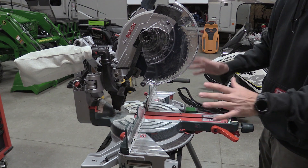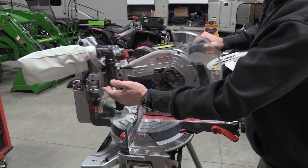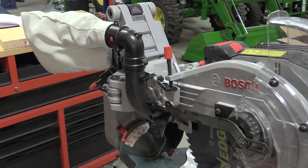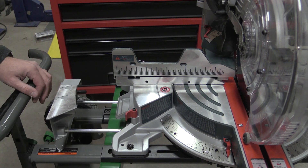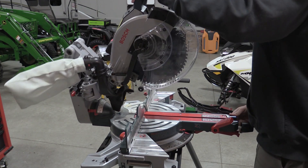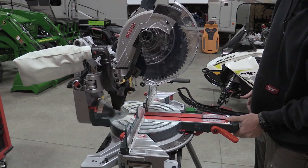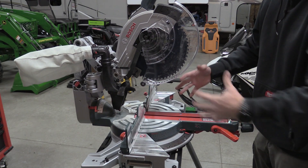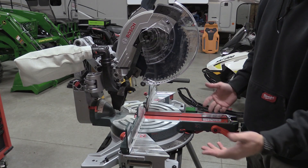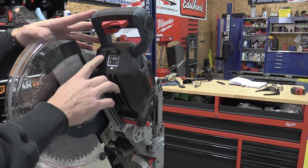Very quickly — if you're not familiar with the axial glide, it's excellent for going up against a wall. Anything here that has a red button or red marking is fully adjustable and does something. This is going to be your bevel — we can take it back to detents and lock it in place. Miter adjustments on the bottom have a ton of detents. Everything on here is adjustable, and everything that is red does something.